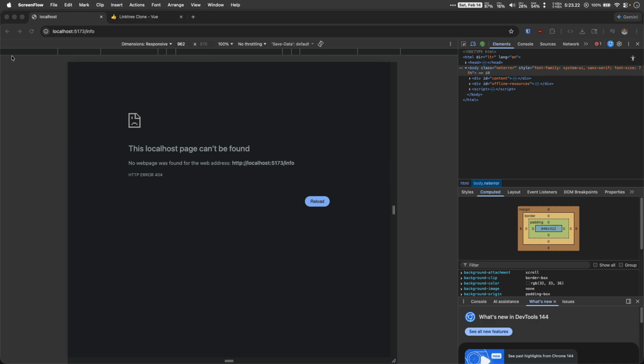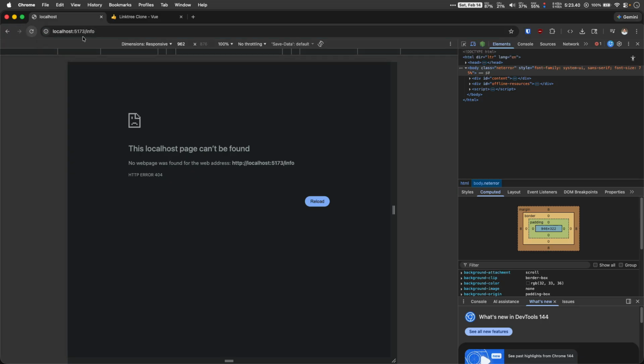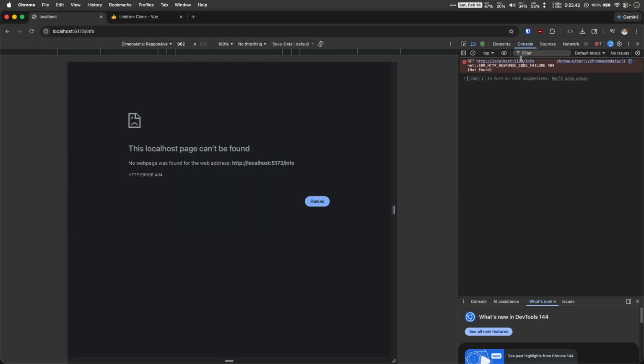Something is happening. Let me review that section. What is happening here? So the page was not found, but it's supposed to be running.